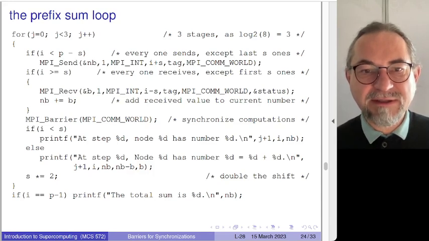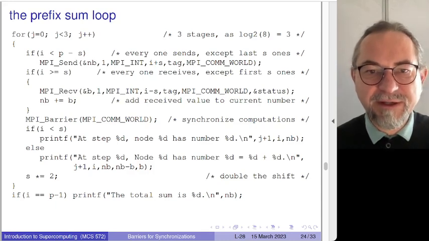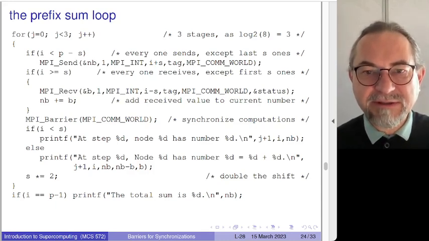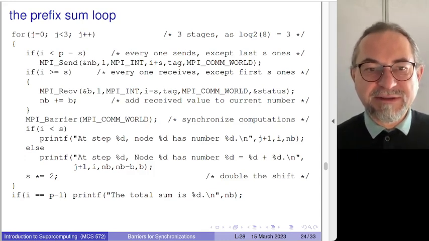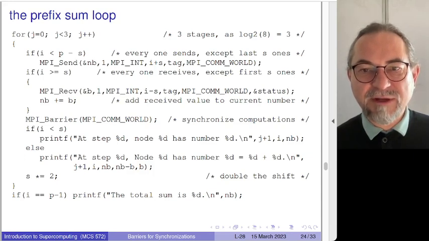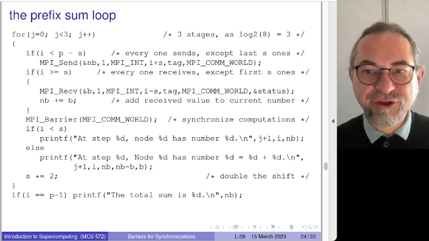So we have the send and receive that will then be executed. So we have one send and one receive. So the processor, it depends. So there are 3 stages here. So everyone sends except the last one. Everyone receives except the first one. So there is this shift, and with the matching send and receive, you can count at least that there are as many sends as there are receives. There is the symmetry, and there is also the buffering. So we are sending one integer.